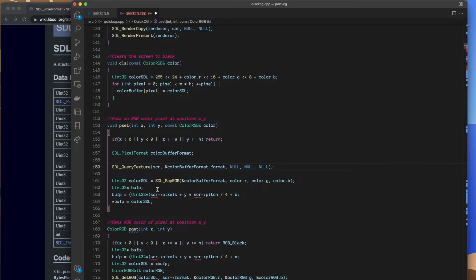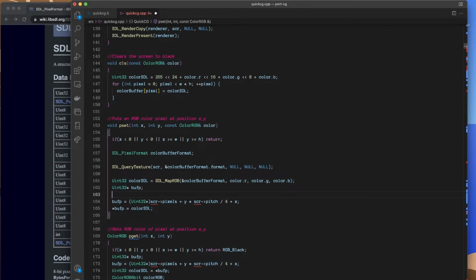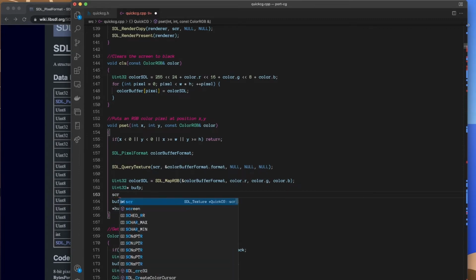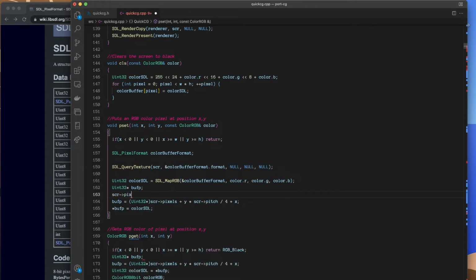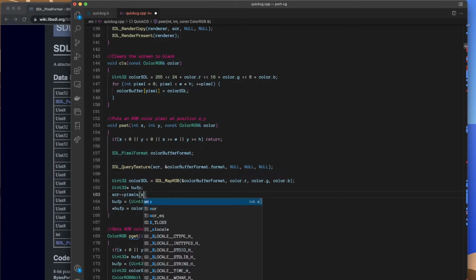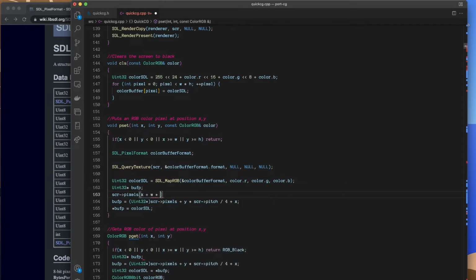So what we've got here is this buffer pointer and we are accessing the screen pixels, and then we're incrementing it by this amount. This is really the same as writing screen pixels, that, which is really what we want.